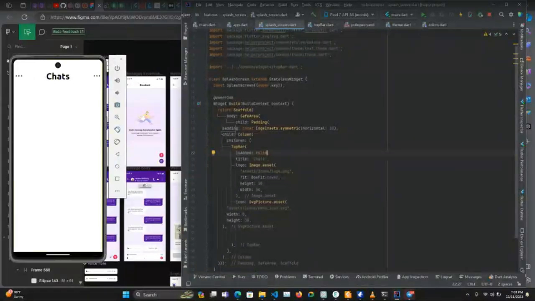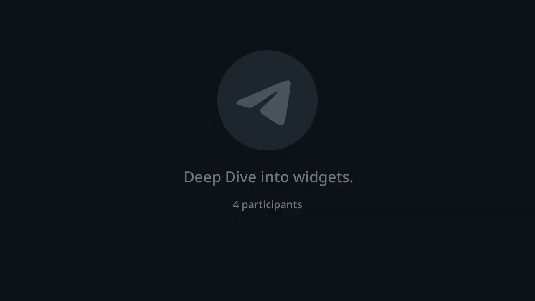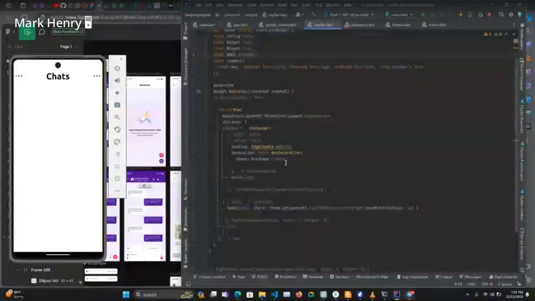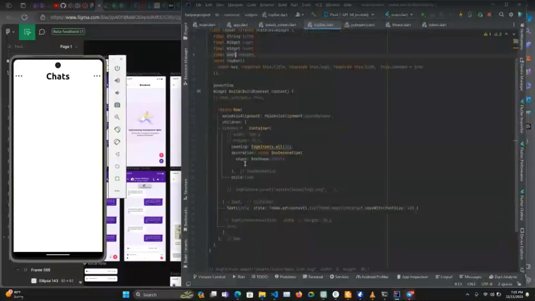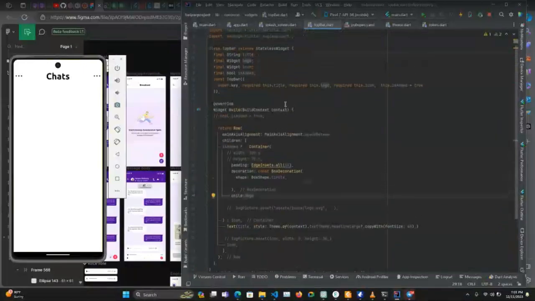This is what happened now. Once I set it to false here, because if you look at our code here, I made it: if it's true, show the first one; if it's false, show this one. Now I went back to Splash and changed it to false. Remember, the property of this one is already here. I use this icon here. So now what we can do is make all these things optional.